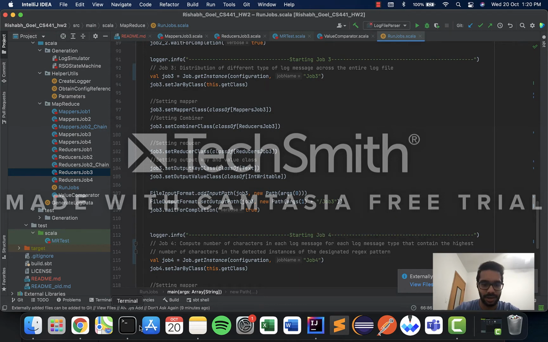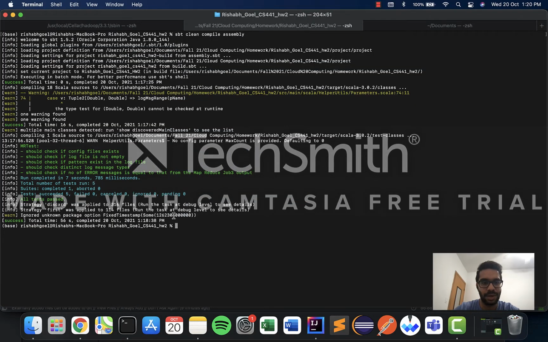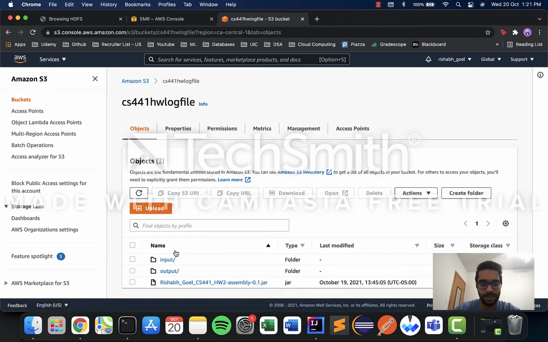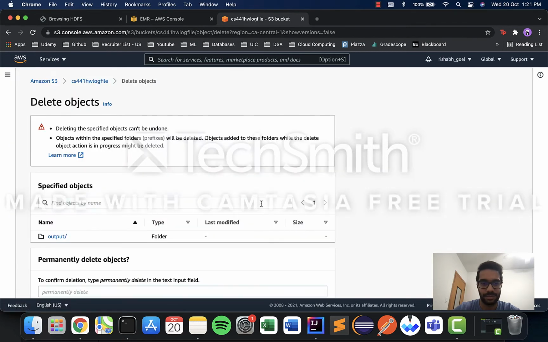Let's go back to the terminal. As part of the assembly step, it also executes the tests. Once this is done, we can now go to our AWS. I've already created a bucket here for this project.